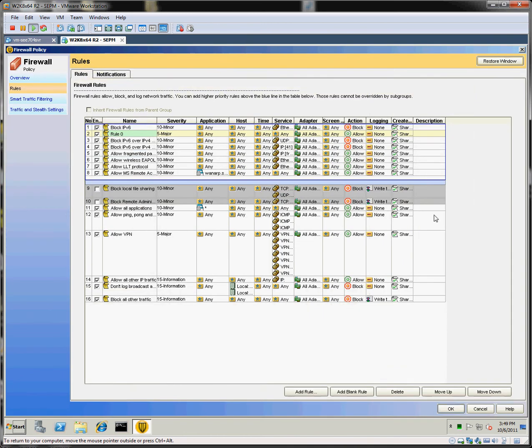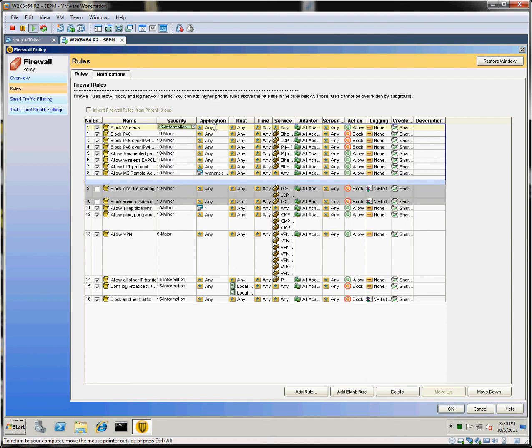So maximize this window so everybody can see. Okay, and the first thing I'm going to do is rename this rule to block wireless. I'm going to change the severity from major to information. In your environment, you can set that to whatever you want to identify it correctly for you. This is extremely helpful. Notice that there's multiple levels of severity. So example 6 major, 7 major, 8 major. When I'm in my monitors tab and I need to query for specific events, this will help me pinpoint the specific events that I'm looking for.